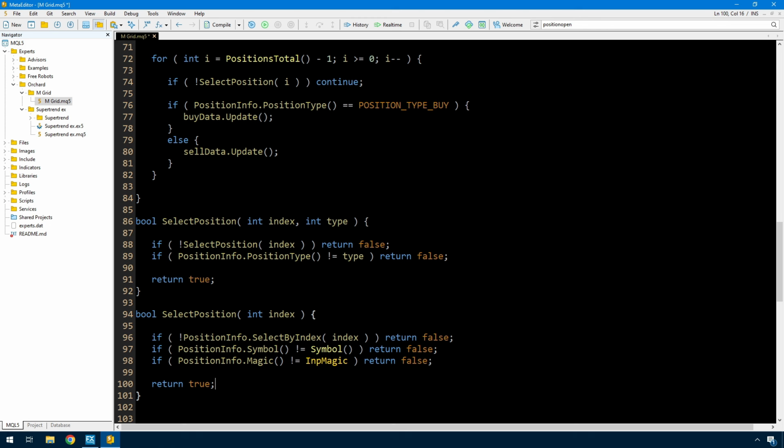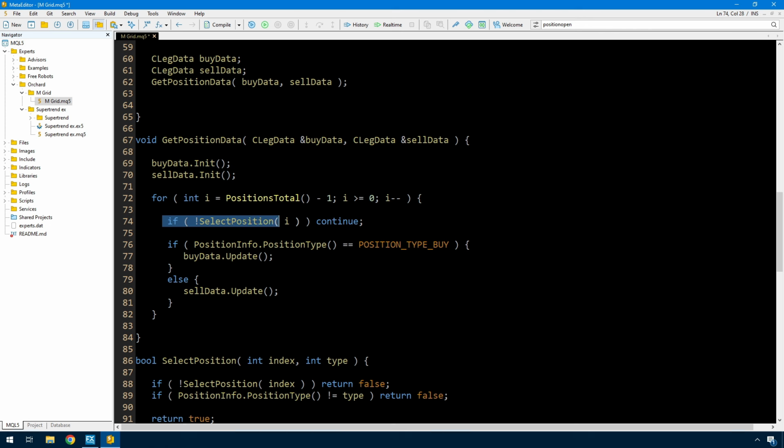The other function, which we're not using yet, but I will need a little later, I'm passing in both the index and the type, and this type will be either a buy or a sell. And to do that, I'm simply calling the other function, the select position just by index. If that fails, then I've obviously failed and can just return false. If that passes, I've just added one more condition here, which is if the type is not equal to this type, then return false. And it's very important, I'm using .position type, not .type. If you use the sensing features inside the editor, you'll find that .type is a function, but it gives a very different result. And then return true.